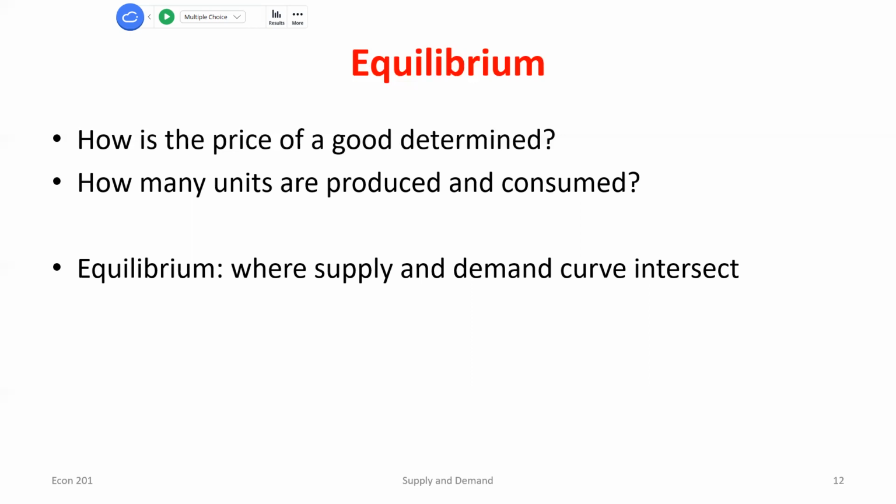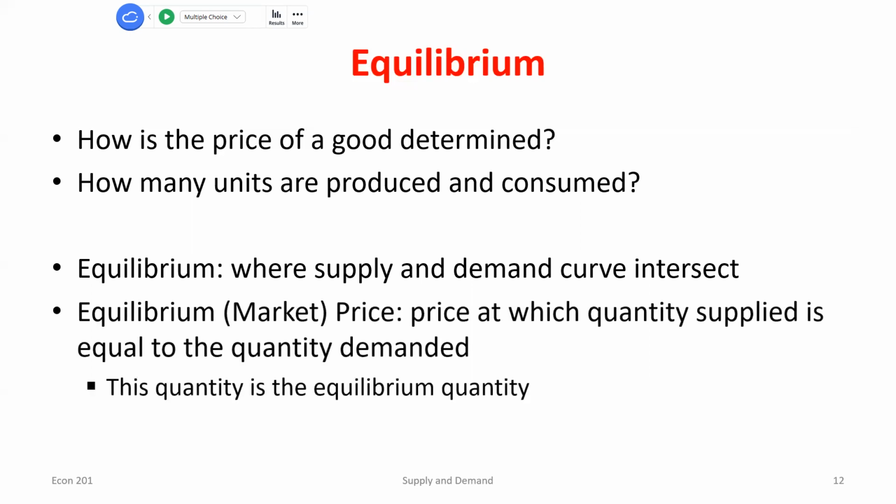We said the supply curve is the relationship between the price and the quantity supplied. So at that price, we're at the same point on the demand curve. Another way of thinking about the equilibrium is it's the price at which quantity supplied is exactly equal to quantity demanded. Now, visually, it's just where those two lines hit, but because of what those two lines represent, another way of thinking about the equilibrium is the price at which quantity supplied is equal to quantity demanded.